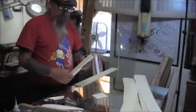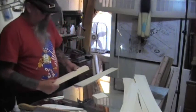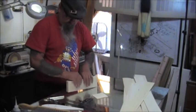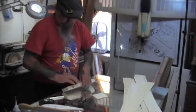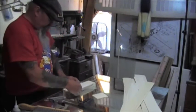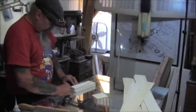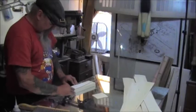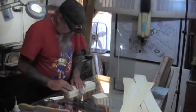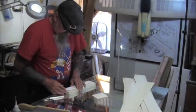Okay, as one movie is uploading and one is saving, I'm going to go ahead and show you my wing system that I just thought up, and nothing's new. But what we're going to do here is cut a notch on the table saw for a 16th inch leading edge. What the heck are you talking about? Well, I'll show you.